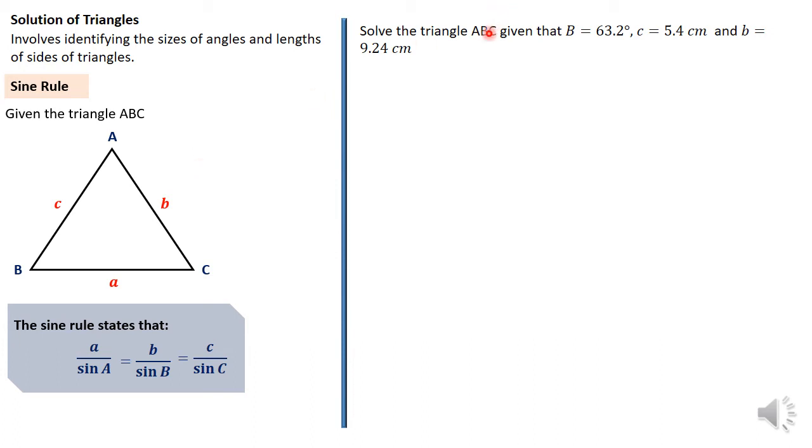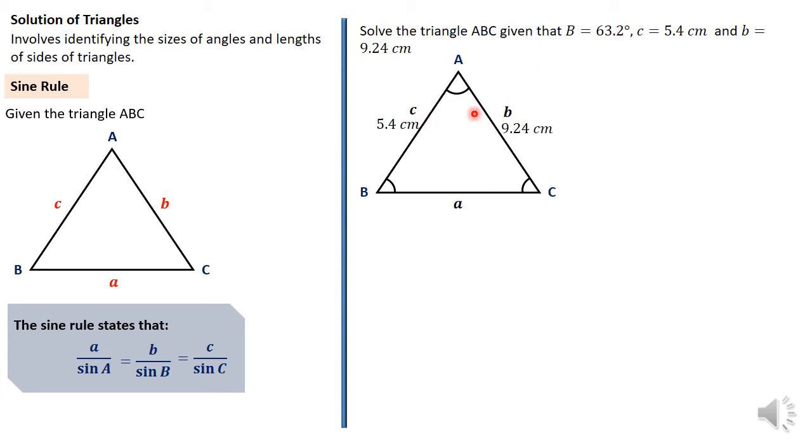And so for this example, we're going to have to draw the triangle as we have on your screen there, ABC, marked rightly there, and small letter a, small letter b, small letter c as shown. We're told that c is 5.4, and b is 9.24, and capital B is 63.2, and therefore according to the sine rule we have a over sine A is equal to b over sine B. In our case, b is 9.24 over sine 63.2, and this is vital for us to be able to solve either a or capital A, and c, and capital C.